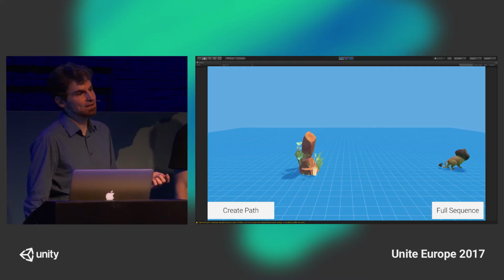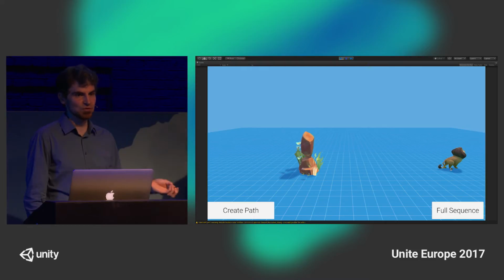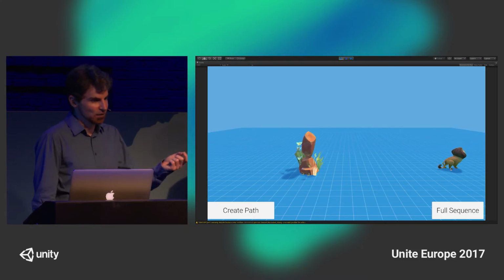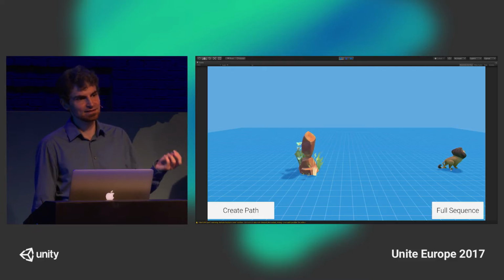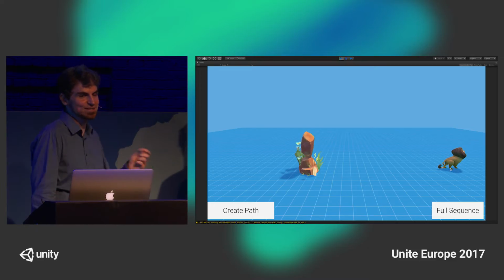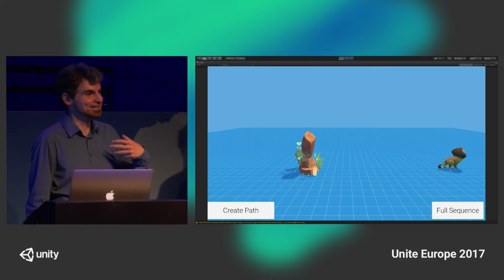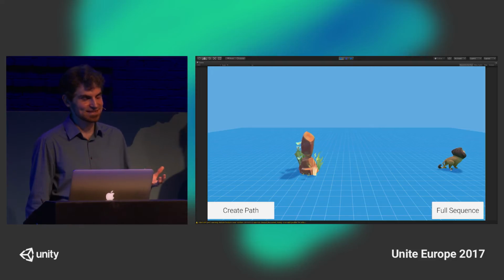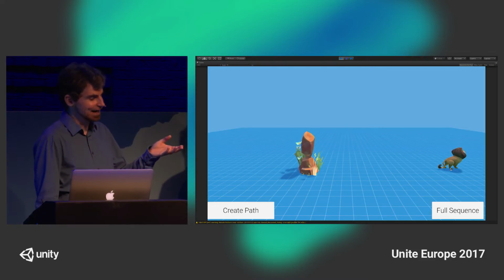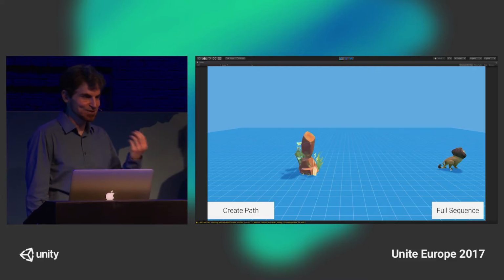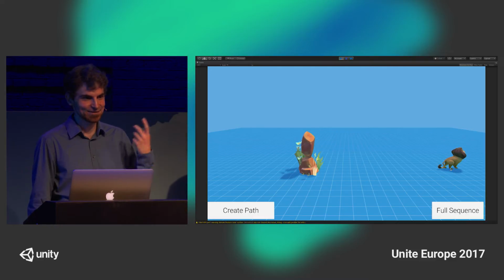The next step is to actually move the animal. For that, we use Unity's nav mesh system. And in the update 5.6 of Unity, they actually added lots of great new features to that system, for example the weighted areas and the area costs. We're using all these features since the very first beta, and they're working really nicely for us.